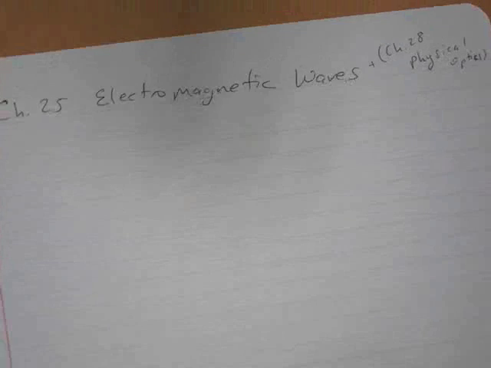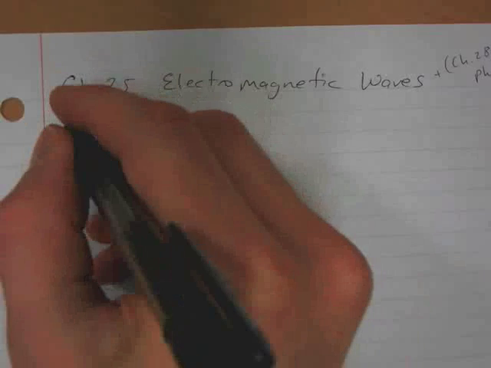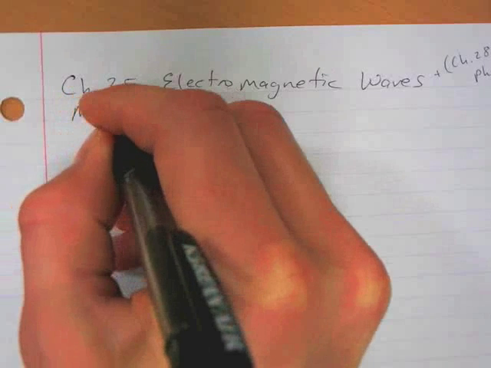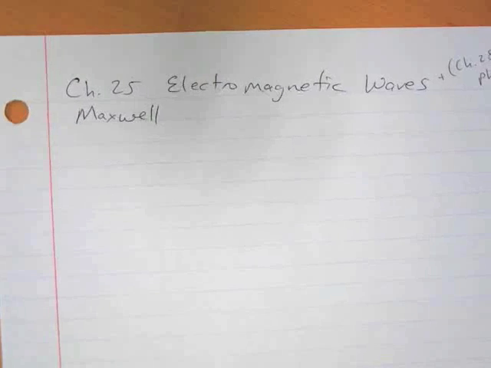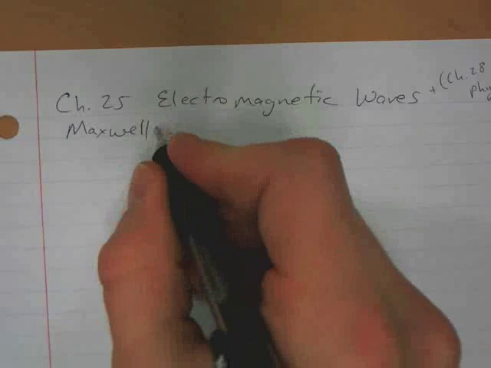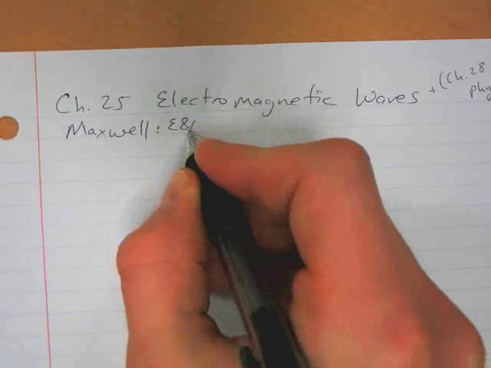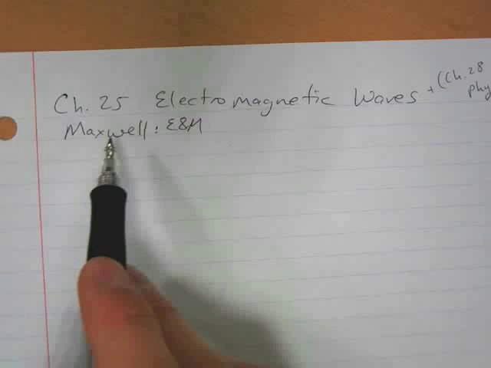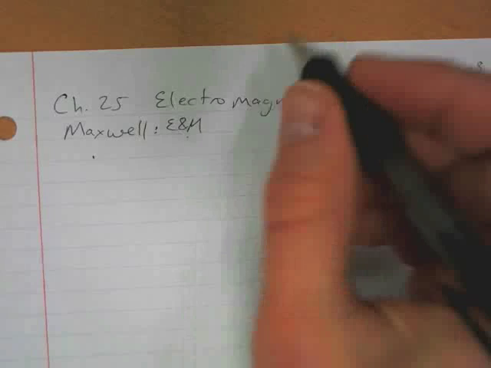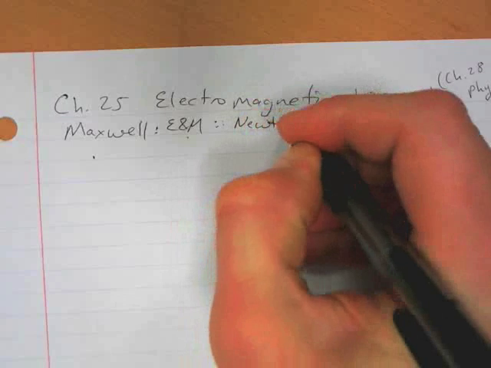So first off, a little bit of historical context. There was this guy, James Clerk Maxwell, and I came up with this handy-dandy analogy, since you guys are done with SATs. And analogies aren't even on there anymore. But so Maxwell is to electricity and magnetism what Newton was to mechanics.